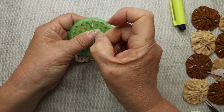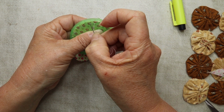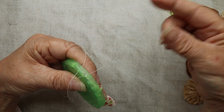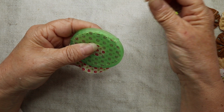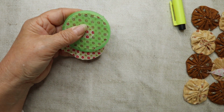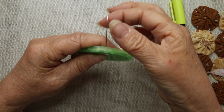And then all you're going to do is work the other side of this cut out section and put your needle through, ensuring that you've got the fabric tucked in behind, and just pull your thread. Really simple to do. And then you work on to the next one from the back. If your cotton's at the back, you stay at the back. So you put your needle in, through, and stay from the front. So you come back down from the front, make sure your fabric's tucked in, like so.